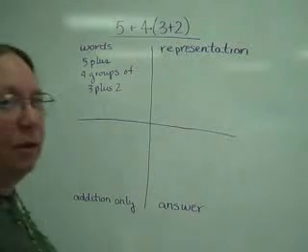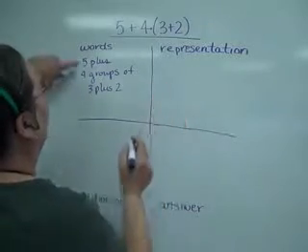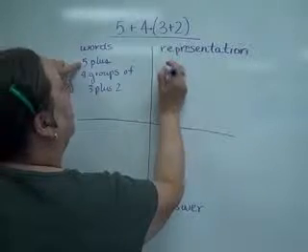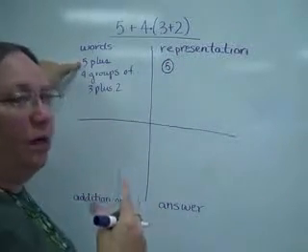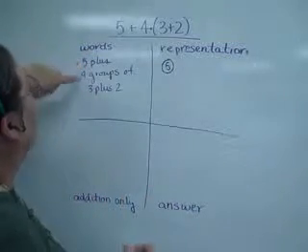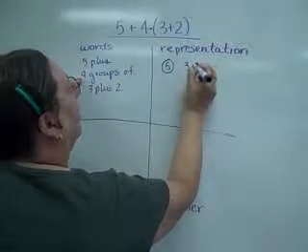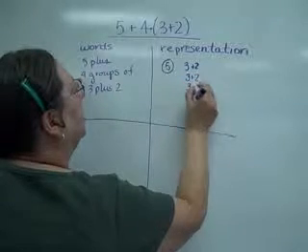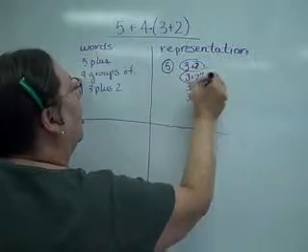Let's do that same problem, but let's use a shortcut now. What I want to do is, instead of writing out 5 circles, I'm going to put 5 inside of a circle, because I know that I need to group them in a shortened version. Okay, 4 groups of 3 plus 2, I can do a 3 plus 2, a 3 plus 2, a 3 plus 2, and a 3 plus 2. Those each are a group.